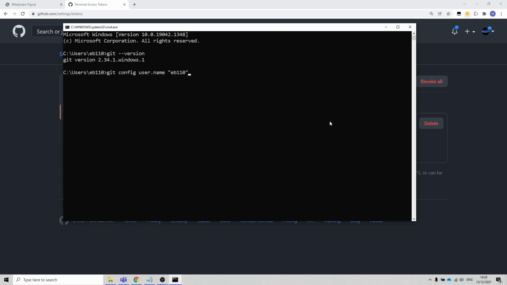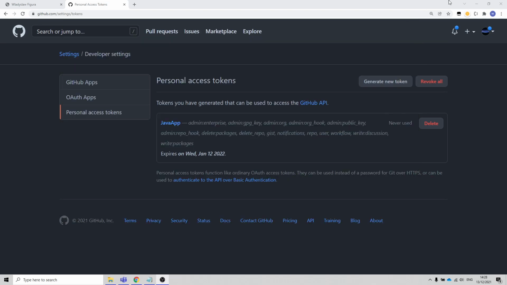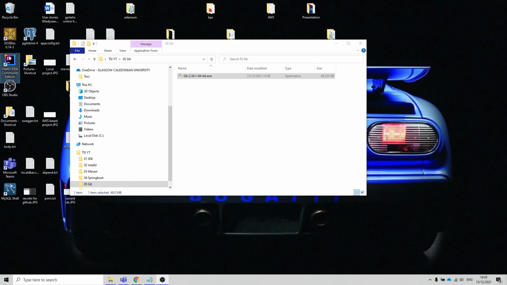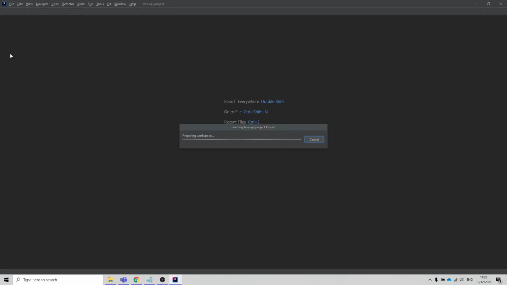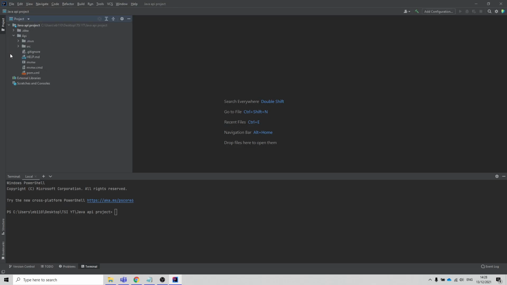In my case, it was this one. Okay, to perform this type of operation, you have to actually establish a project with Git Version Control. So we have to open IntelliJ. So here is our current project.